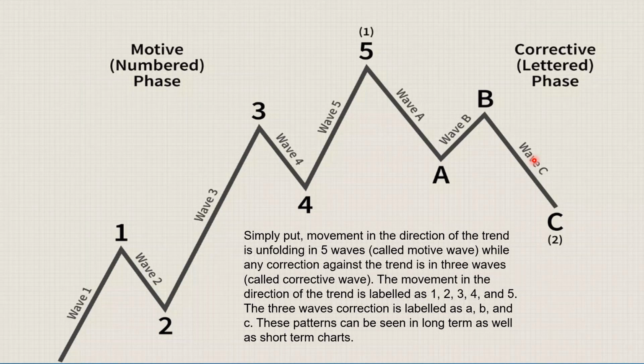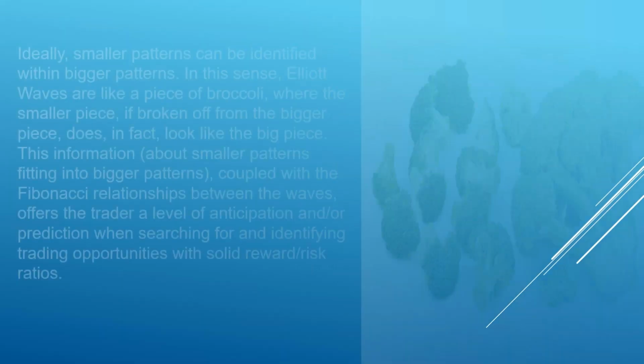This pattern can be seen in long-term as well as short-term charts. So you can see the market moving in a 1-minute chart or in a 1-year chart. You will see the same market move, the motive phase and the corrective phase. Okay, so from this classic wave structure, you can use the Elliott wave in your trading, and we will now go to further details about this. But I want you to remember this structure, because this is the most important thing.